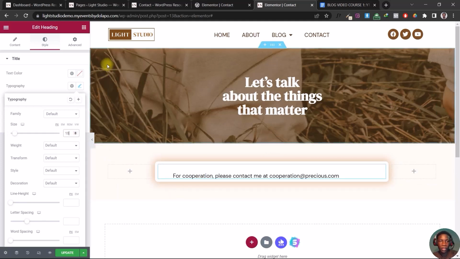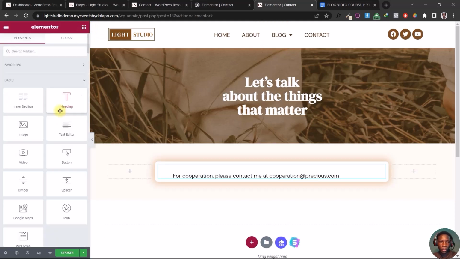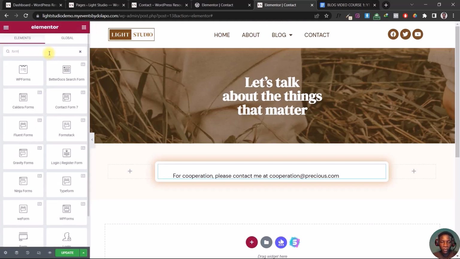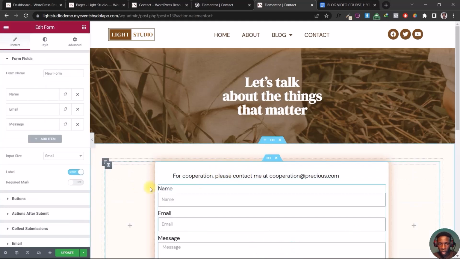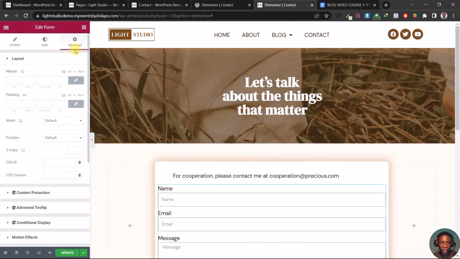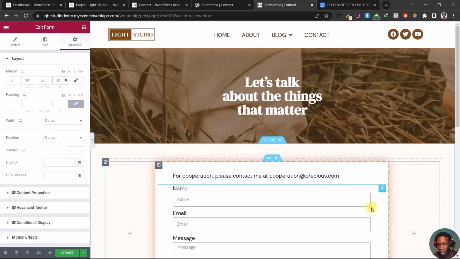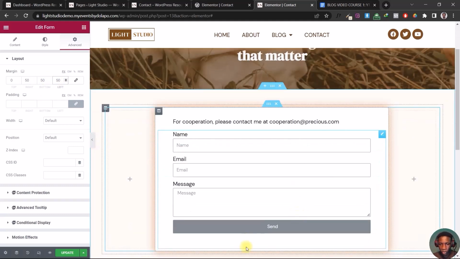Now, the next step is to add our form there. So to add our form, you remember, just type form here. So come to this place. This is Elementor element form here. So just drag it into this place. There we have it here. So I'll come to the advanced here. Here I'll uncheck this here. So add 50 here. Then I'll add 50 here. Then I'll add 50 here. So everything will kind of be equal here and equal here. And also the bottom here.